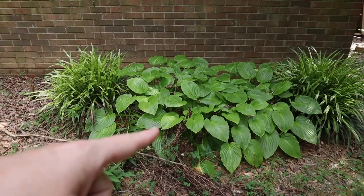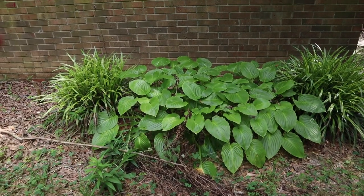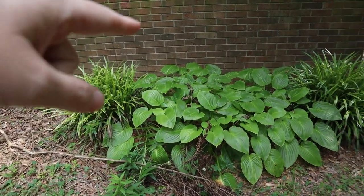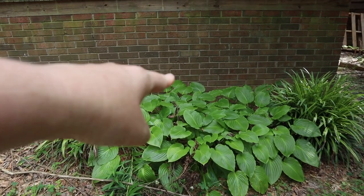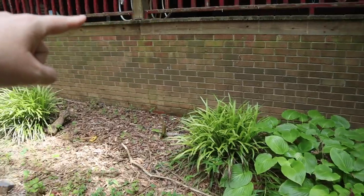And this one's even bigger, and we're going to plant those hydrangeas. We're going to plant the hydrangeas behind them, closer to the wall.